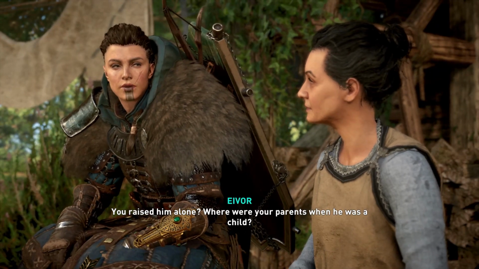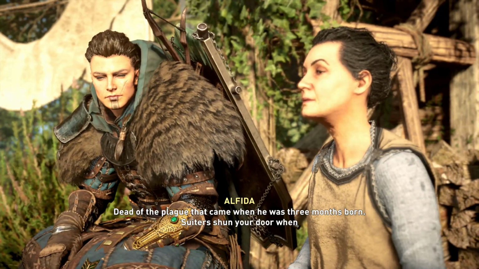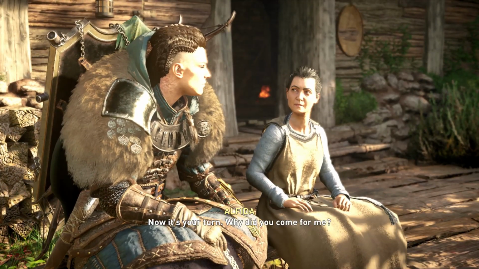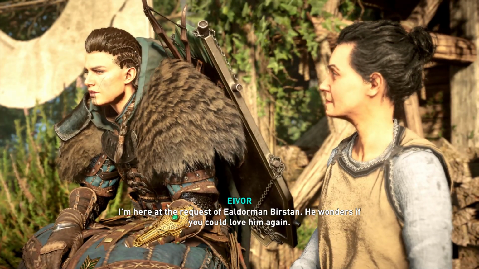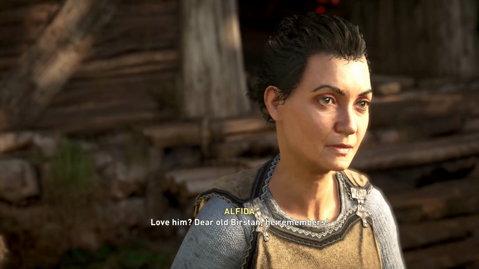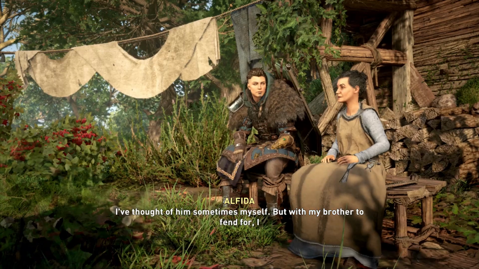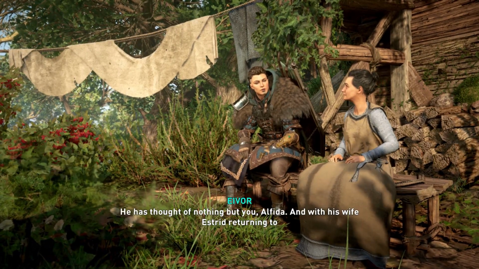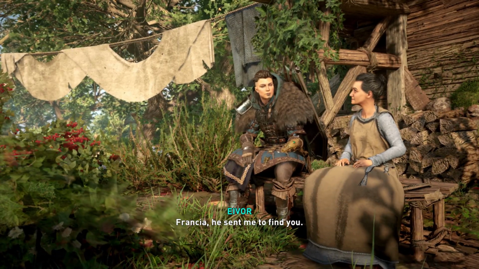You raised him alone. Where were your parents when he was a child? Dead of the plague that came when he was 3 months born. So to shun your door when you have a babe on your teat. Now it's your turn. Why did you come for me? I am here at the request of Alderman Birston. He wonders if you could love him again. Love him? Dear old Birston, he remembers. He does. I've thought of him sometimes myself. But with my brother to fend for, I could not waste a life mooning. He has thought of nothing but you, Alvida. And with his wife Estrid returning to Francia, he sent me to find you.